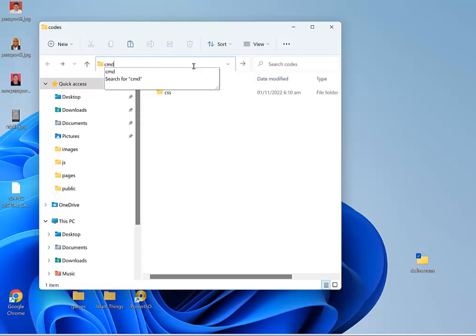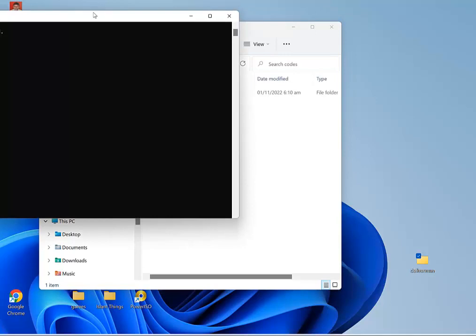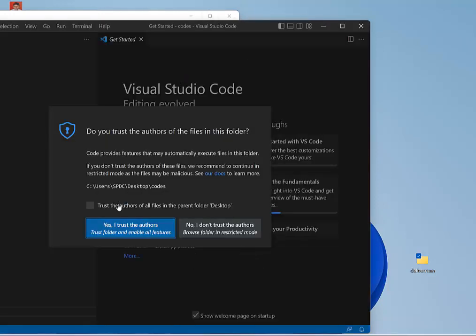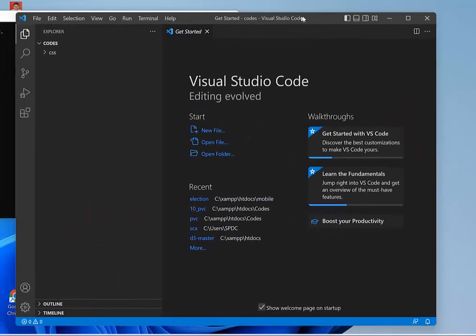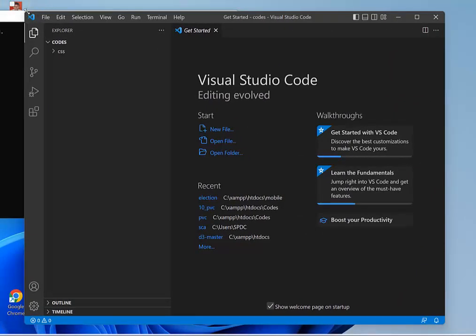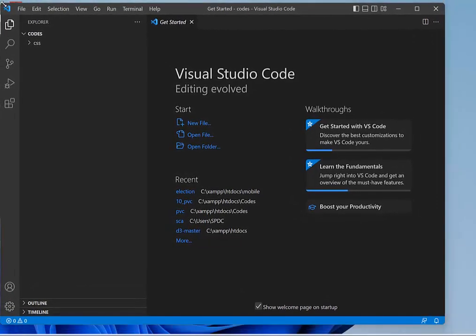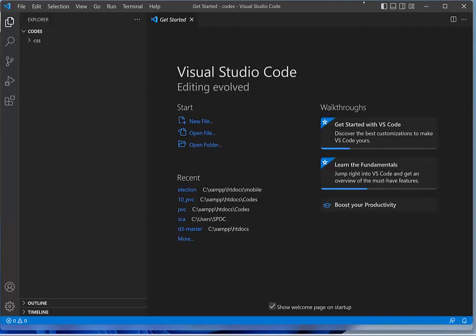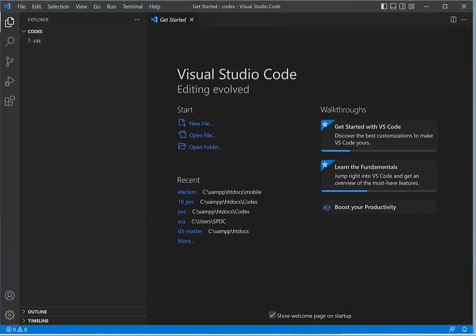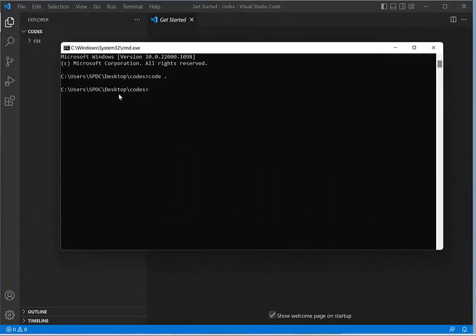So now look at this. I'm gonna start my CMD here on this directory, and I'm gonna launch this directory on my VS Code. Yeah, trust this directory. Now this is my VS Code. I'm gonna expand it briefly. Again, you didn't see the command that I used to launch my VS Code, which will automatically open that directory in the VS Code. So I'm gonna show it to you now. Now look at the command.